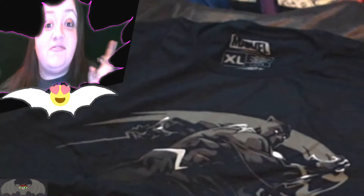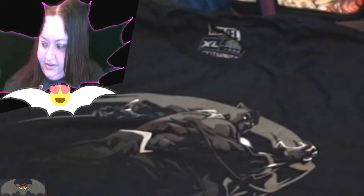Oh, it's Black Panther — I have not gotten to see Black Panther yet. I really like the Black Panther shirt. That shows up on the bigger camera, not the little stuff. I love this, this is so cool — this is really awesome. I've not gotten to see the movie yet but I am so going to go see it. I like how they put a little bit of white in there. Truthfully, artistic wise, I think they should have put a little more of a silver shine instead of just white, to make it look more metallic — just my opinion as a cosplayer. But I love the shirt. It might be my new favorite shirt that I wear constantly.